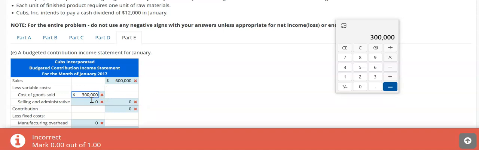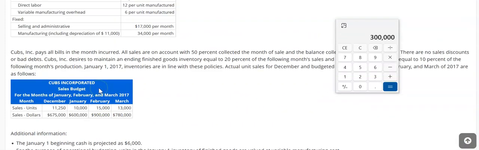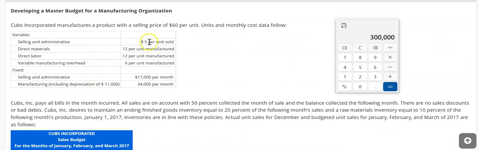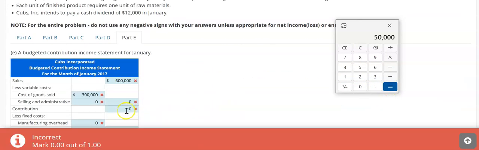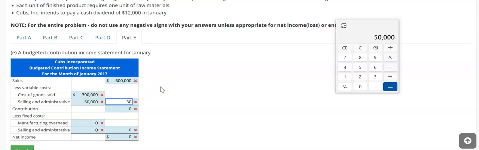as $300,000. Our selling and administrative costs, they tell us up in the same schedule, are $5 per unit sold. So 5 times the 10,000 that we sold is $50,000. Then we would add up our two components of variable cost.